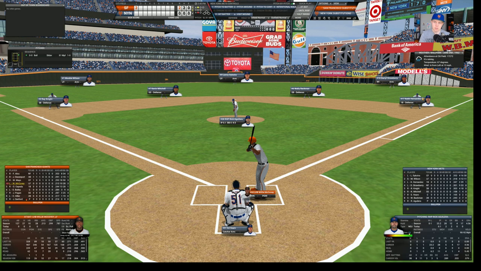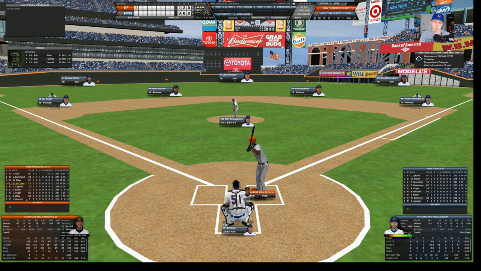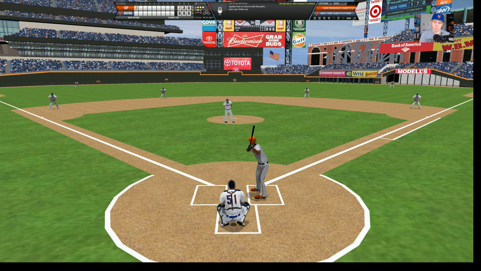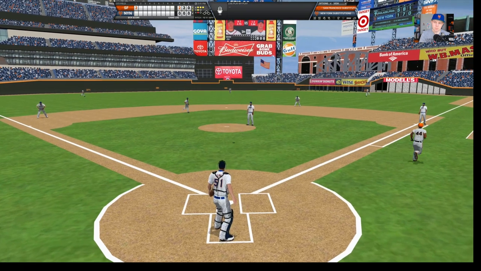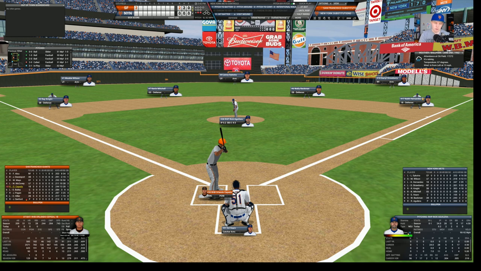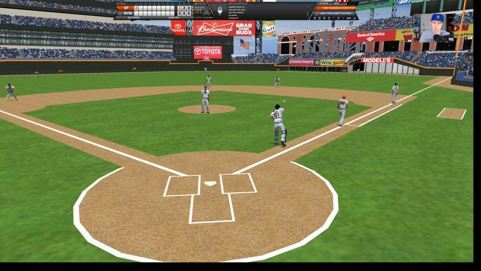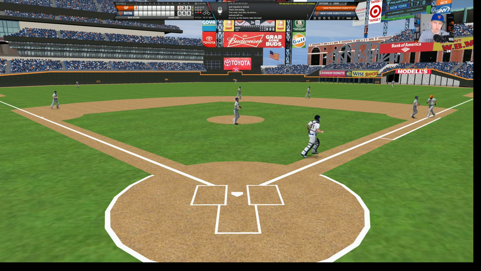Willie McCovey now takes a pitch inside, slider, 1-0. And that's a fastball that misses inside, 2-0. There's a fastball outside, 3-0 now the count. And there's a strike, 3-1. Popped up. That's going to be Mitchell running after that, so Kevin grabs it for the out, 2 away. Up now, Orlando Cepeda. Little dribbler, Hearn picks that up, throws to first for the out, with Carter, of course, on the bench. He's a little bit tired, and so that ends it for the top of the first inning. Two runs for the Giants, and they get them quickly.